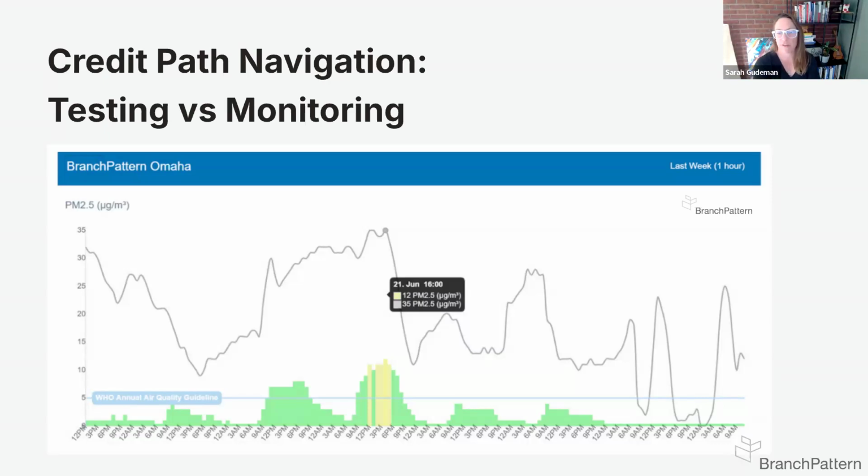Okay, there's not one size fits all for this. And even the conversation on point in time testing versus continuous monitoring, every project's going to be a little bit different. So it's important to look at the project goals, understand if we're going to get value out of these things. I'm also not an advocate for doing things for the points, right? If we want to get a certification, that's great, but let's do things that also make sense for the project and bring value to the investment, if it's a new building or an existing building. So we want to look at both the compliance advantages and the right approach.